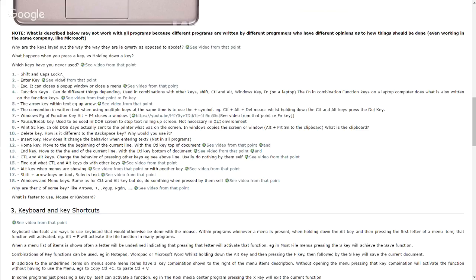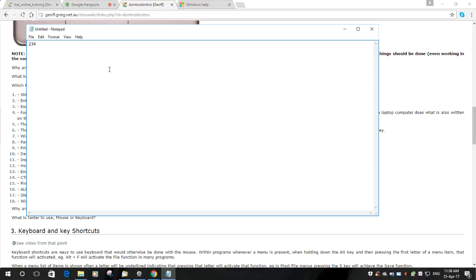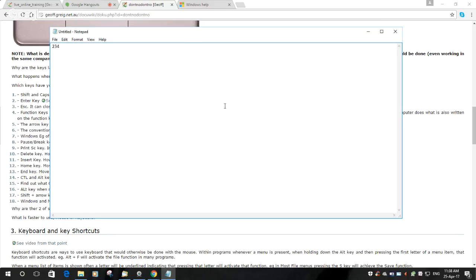Not all characters, though. Just as a matter of interest, if you go down to the bottom of your screen and touch the bottom of your screen, where you've got your notepad there, just click on notepad and bring that up again. Press enter to get a brand new line. Now type 1, 2, 3, 4. Then press enter. So it types 1, 2, 3, 4.